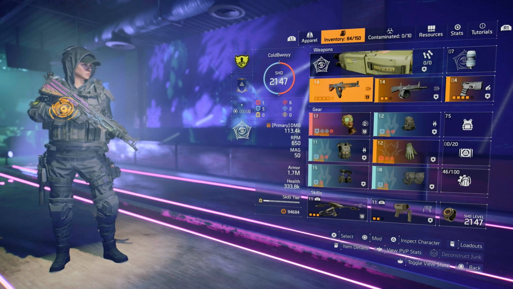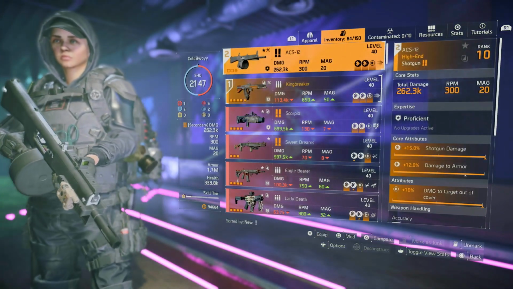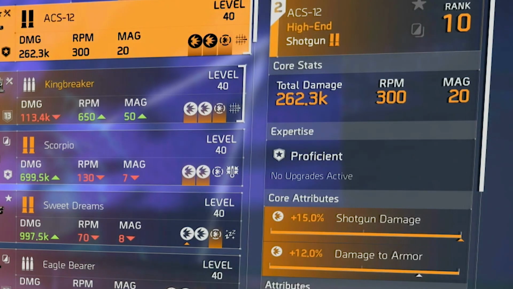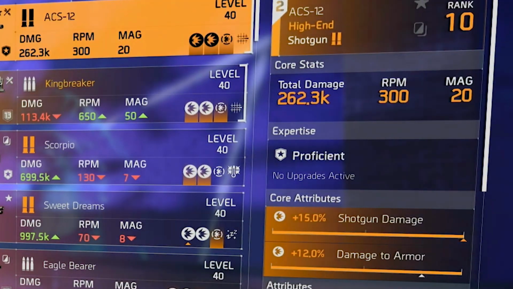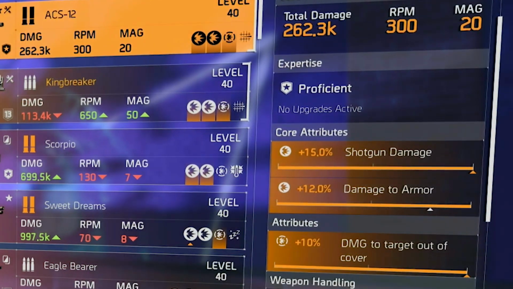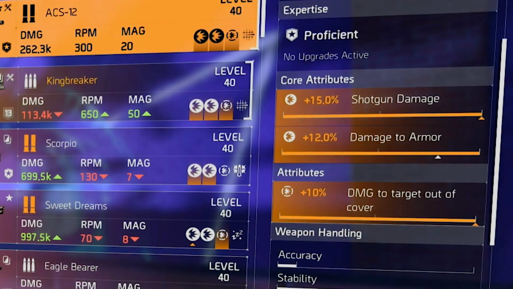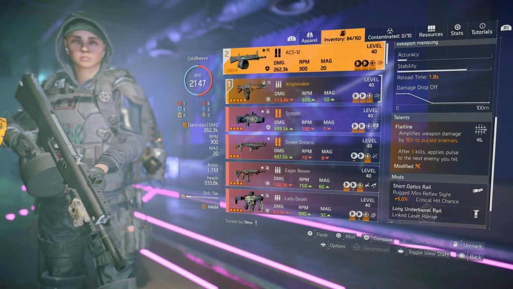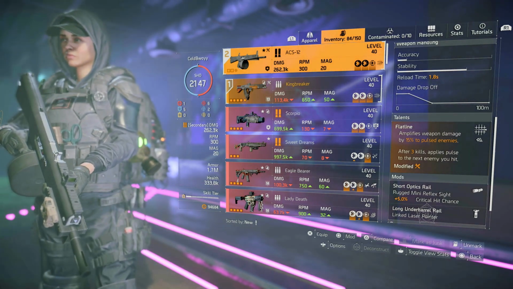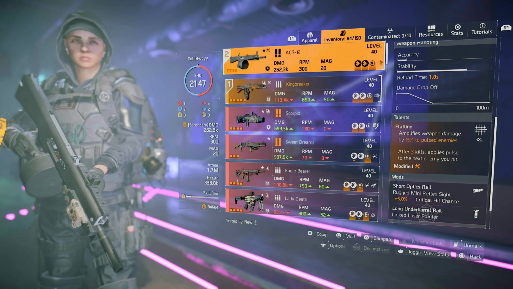The fastest way to apply Heartbreaker stacks is to use an ACS-12 shotgun as your secondary. You can see here mine has 262.3k total damage, 300 RPM, and 20 rounds in the magazine. We have 15% shotgun damage, 12% damage to armor, and 10% damage to targets out of cover. We have Flatline as the talent on our secondary. Flatline amplifies weapon damage by 15% to pulsed enemies. After 3 kills, applies pulse to the next enemy that you hit.